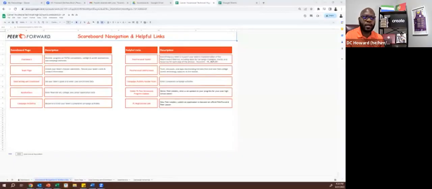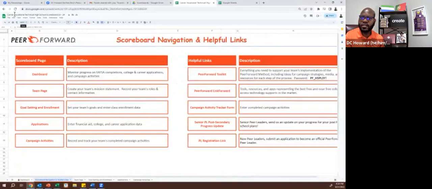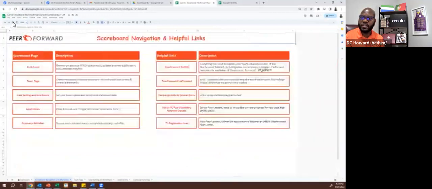I'm going to go ahead and share my screen. All right. Let's see here. Perfect. So you all are able to see my screen. I'm gonna blow it up a little bit. Let's actually make it a little bit smaller. Let's do 125 so you'll be able to see everything.